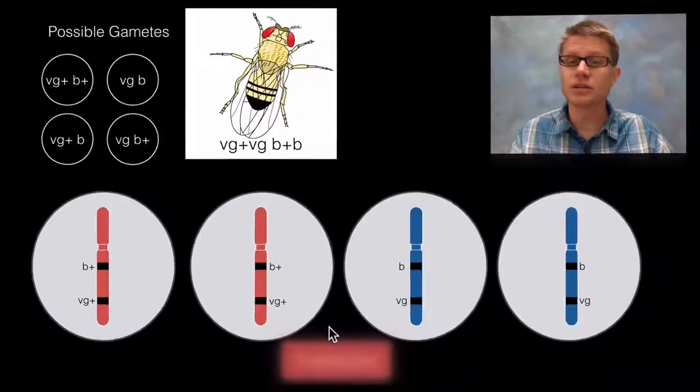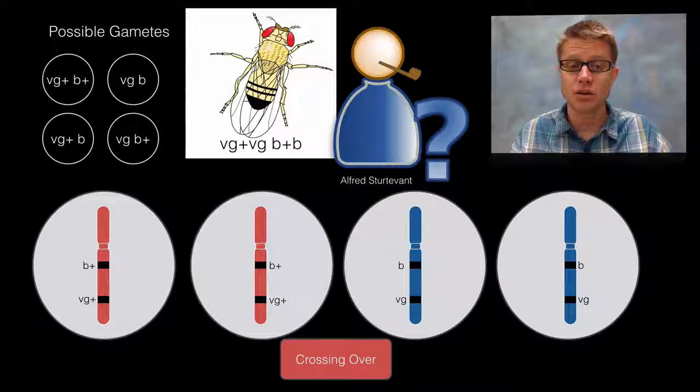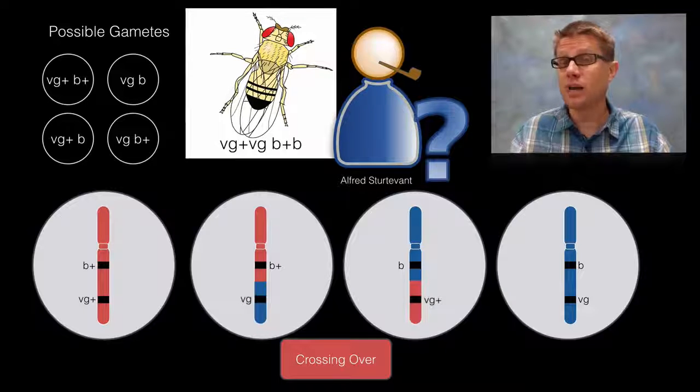What if there were crossing over between these chromosomes? What if somehow this chromosome wrapped around this chromosome during meiosis, and they could see that under the microscope, they could see this occurring. If these crossed over, what you could get is bits of this chromosome actually being crossed over to that one. And so what we could now produce is a chromosome that has the wild type for coloration, but it has the recessive gene for this vestigial wing, and vice versa over here.